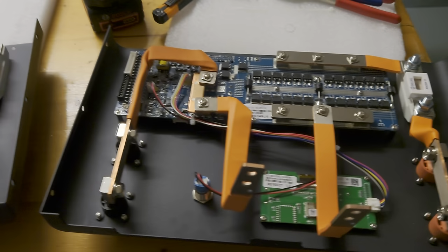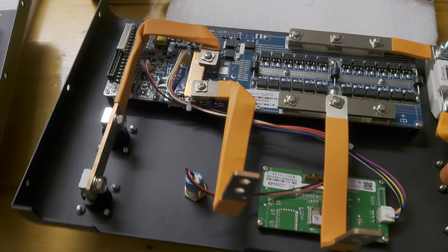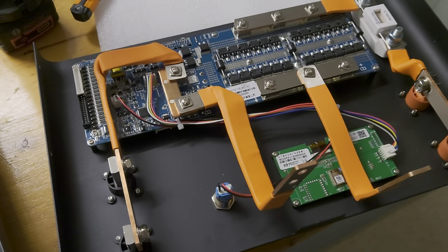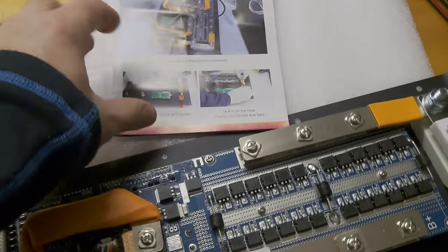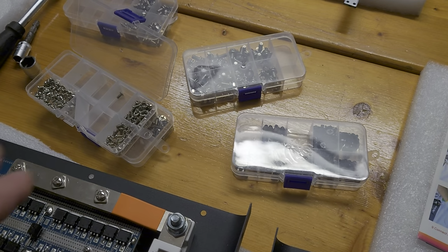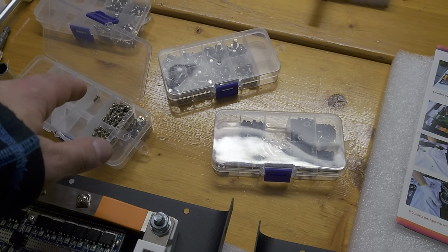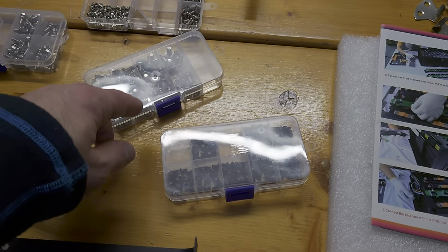Then I want to show you something. I want to give you some support or hints when you prepare those front panels. Basically, the first thing which I did, because I have six of these cases here, I sorted the screws by screw size and put those into the cases.